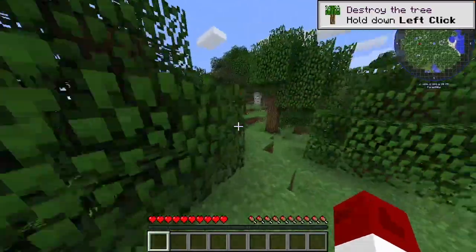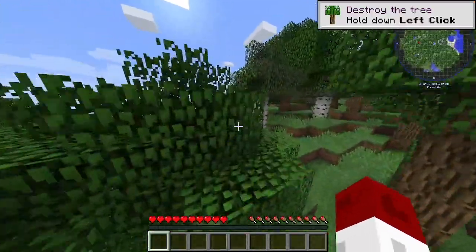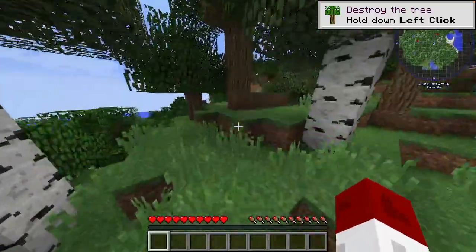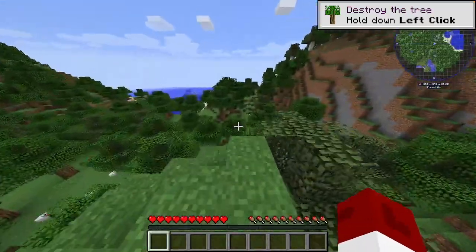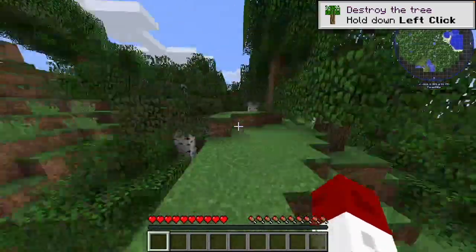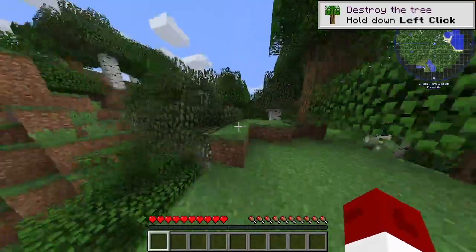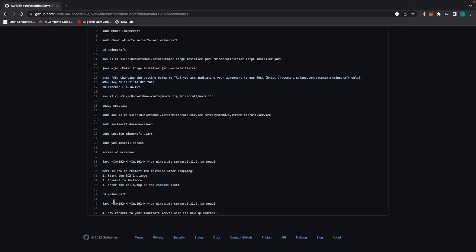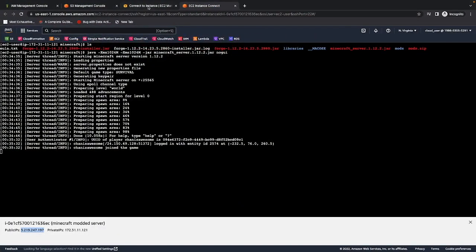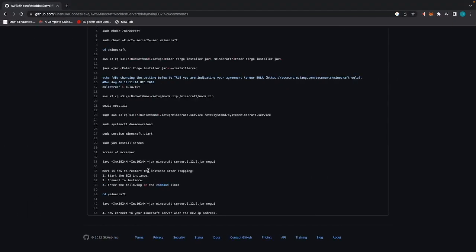And then you can keep playing. If you stop the instance after you're done playing, and you restart it, it's gonna save all the things you did on it, like the houses you built. Also, I have some commands there in the GitHub for what you do. So when you're done playing, you want to stop your EC2 instance so you don't get charged money. And after you stop it, you can connect to it again. If you want to play again, you can CD to your Minecraft and just press this command again to start the server, and it'll start again.